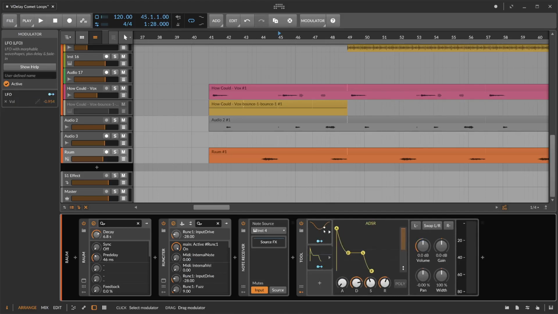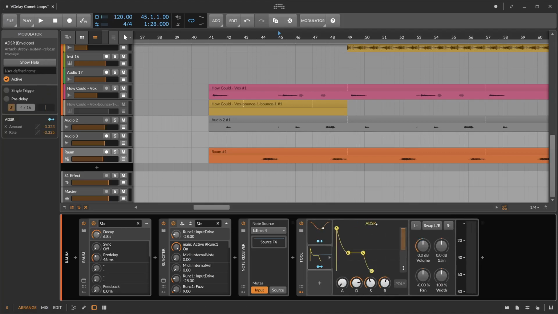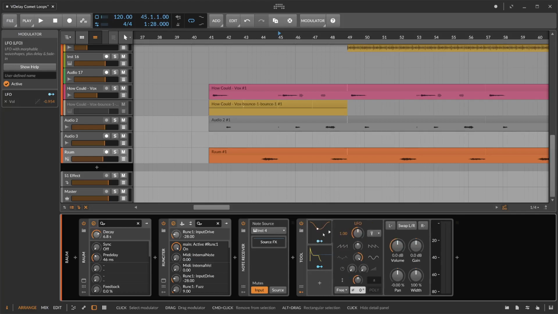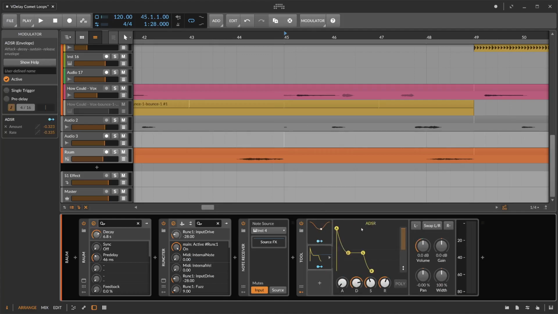And I like it. Something else I'm doing here to give you an idea of how you can take this further is I'm using this ADSR, which is going to run off of, again, the note that is coming in through the note receiver on our MIDI track. And I'm modulating the depth of this LFO as well as the rate. So when the note comes in, it's going to shoot back on the depth as well as the speed of the LFO. And so it's going to let it both speed up and increase in the gating that's happening as the note dissipates, because that's how I've got the ADSR set up.